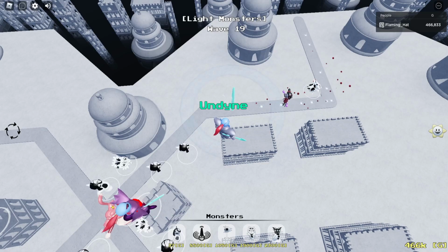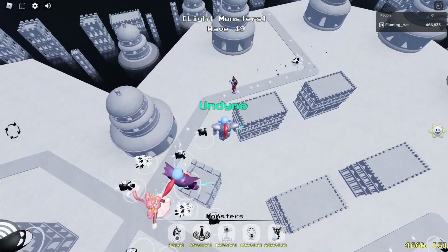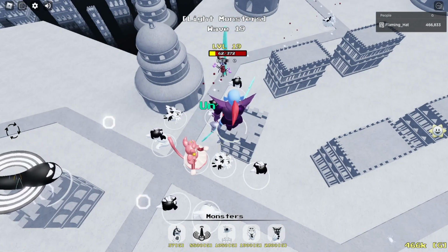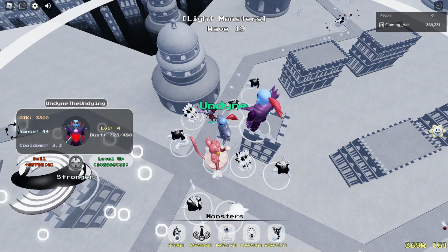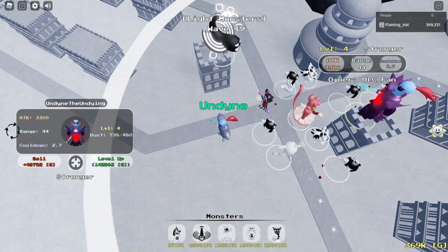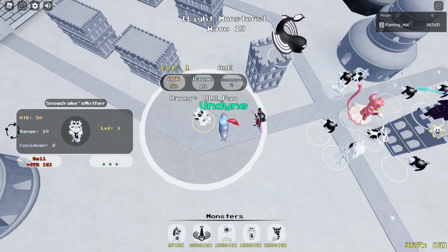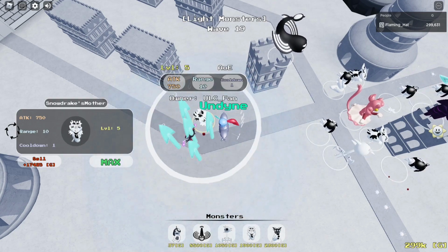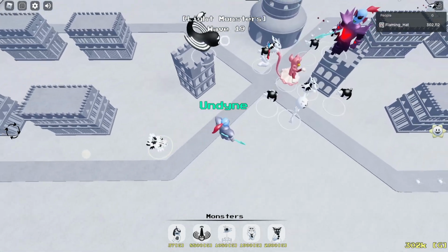Oh, here's Muffet. Hi, Muffet. But you need to be targeting strongest. Stop targeting spiders. Who cares about spiders? Target the person who's trying to kill you. Shoot. Undyne level 4. Hit her with 3,000 per hit. Is it enough? Level 5 Snowdrake's mom. Okay, the slow helped keep her in Undyne's range.